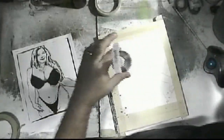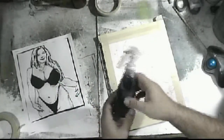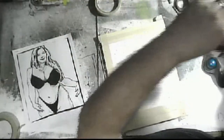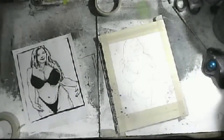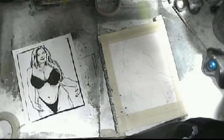Let me put those away. Let me dry that. These are just spray bottles with acrylic ink and water in them. Just have to shake them up and spray them. They were super cheap. I got them off Wish. So anyway, let me dry this real quick. We'll take a little break and we will be right back. Heat gun.